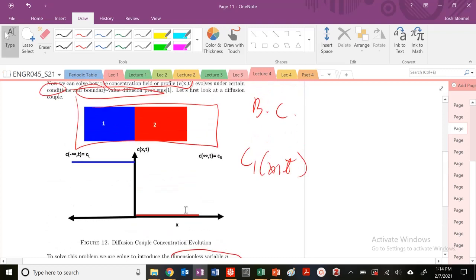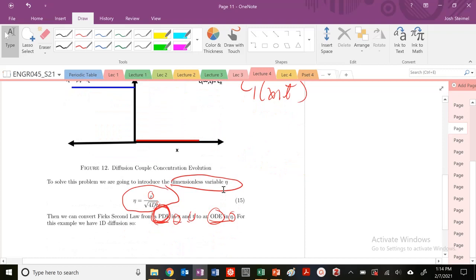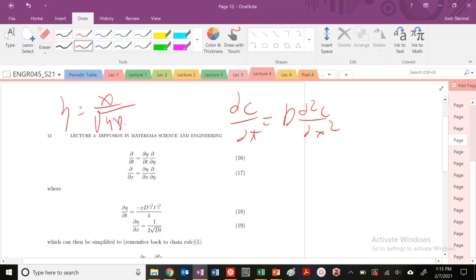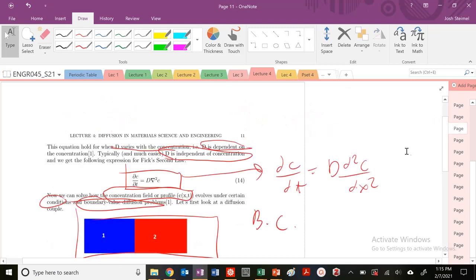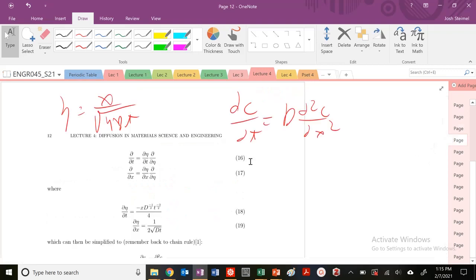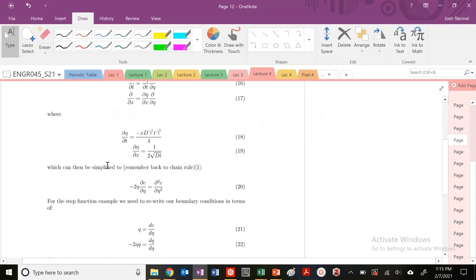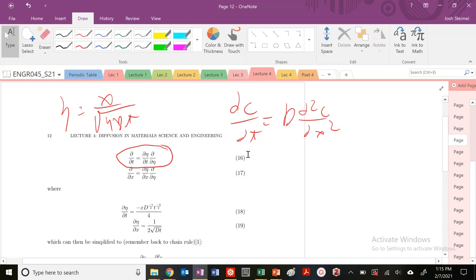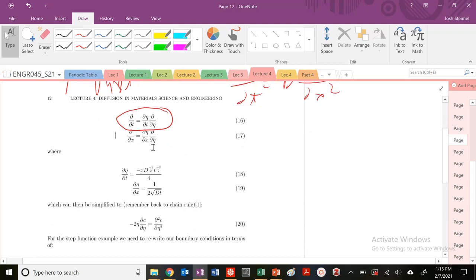For this example, we could write out the boundary conditions once we rewrite this variable and introduce eta. So let's rewrite our function, dC/dt equals D grad squared C, and substitute in this variable, x over the square root of 4Dt. We're going to do this substitution and change our PDE to an ODE. That's the function of what we're going to be doing here. To do that, we're going to use our good old friend, the chain rule. We take the time derivative with respect to eta instead of concentration, and the same thing for x as well.